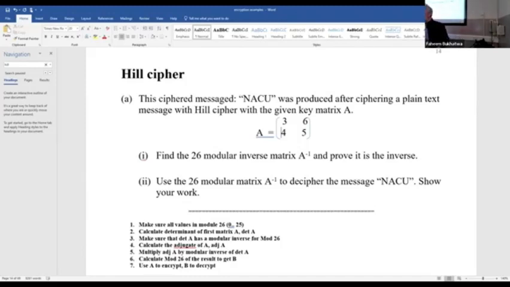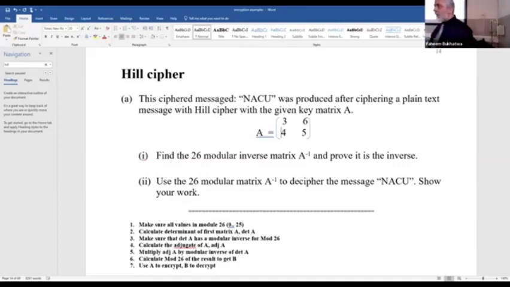Sometimes you're given an exam question saying this was ciphered by this matrix, decipher it, and there is no inverse for it to decipher. So you need first to get the determinant and find out whether it has an inverse or not, and then create the inverse matrix, and then multiply the inverse matrix into the letters NA, in this case 2 by 2, so it takes 2 characters each time. If it was 3 by 3, take 3 characters each time. Multiply that matrix into the 2 characters N and A, and then into CU, and hopefully it should give us back the plain message.